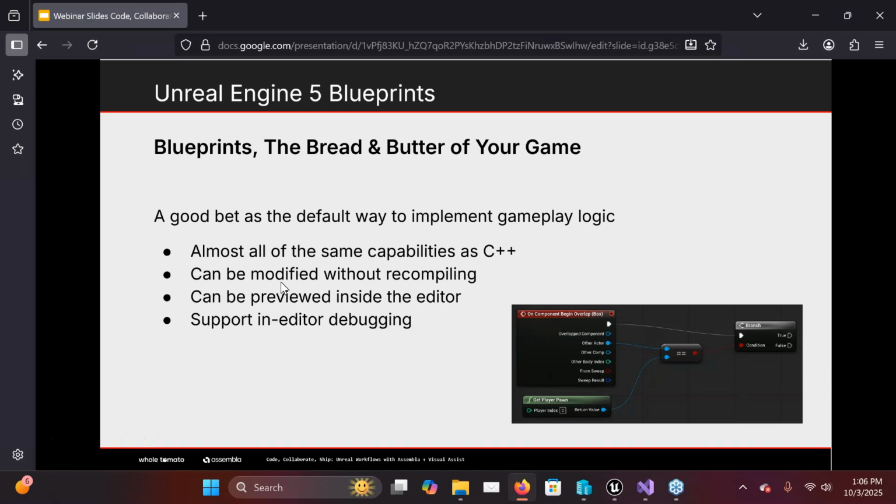I don't even know if they even pretend to do that anymore. That's my own ignorance though, because I just didn't use it that much. I just shut the thing down and would run it again. So obviously that's a huge drawback for C++. It's a big reason to use blueprints. But like I said, blueprints, bread and butter. If you want to know how do I implement something, probably blueprint. Probably blueprint. And it even has its own debugger.